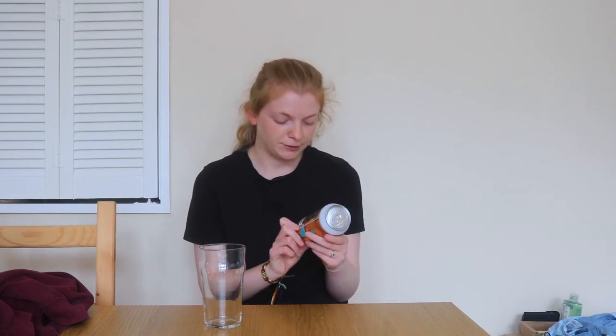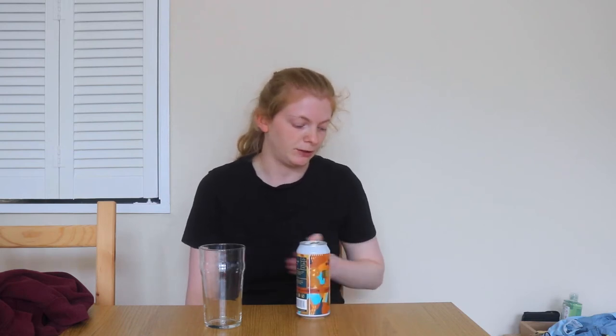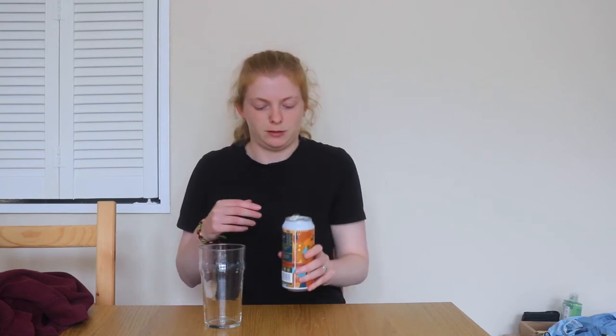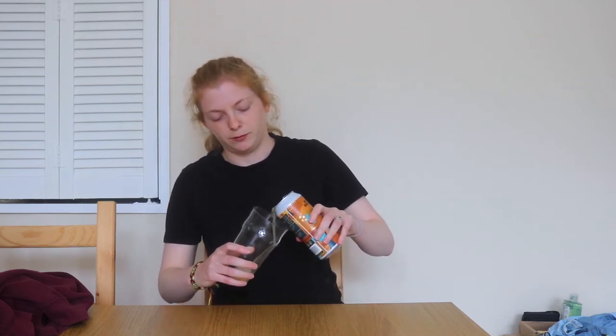I think it's worth cracking into it and giving it a try. I've not had many infused beers — maybe one or two honey beers, but those were more like old English ales. It's quite nice to try one in a can. As you might have seen, it sprayed a bit so it's probably going to be quite a foamy one. In terms of smell, it doesn't necessarily smell like honey but it does smell sweet, and it's really foaming at the top.